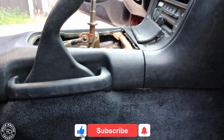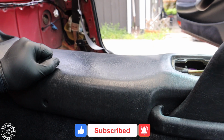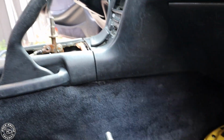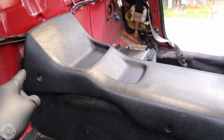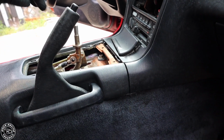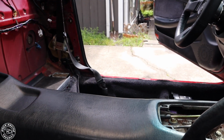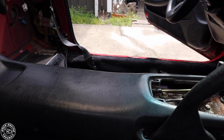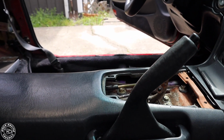Alright, welcome. Today we're going to be showing you guys how to disassemble your MR2 in order to K-swap it. This will be part 1, and I'm going to be showing you how to take apart the interior, i.e. the shifter, this center console right here, taking the shifter out, disconnecting the fuel pump, and also taking the harness out from inside the car that runs through that hole right there, back into the engine bay. We're going to be taking that out and converting it to a swap harness.